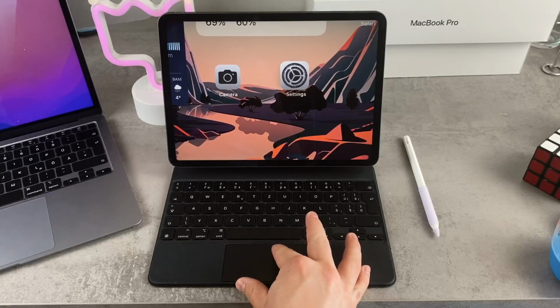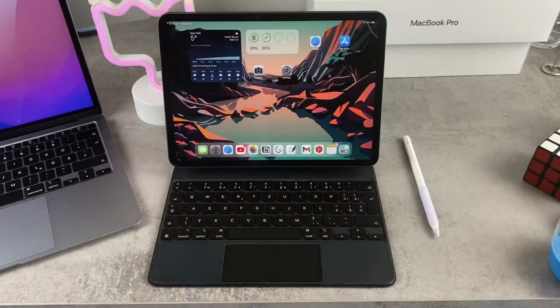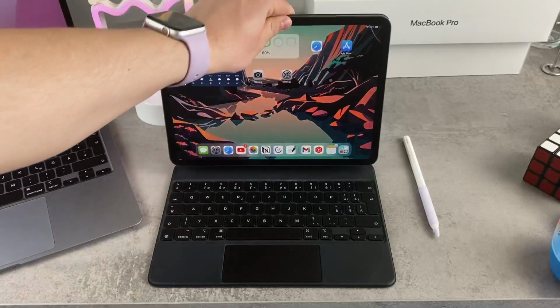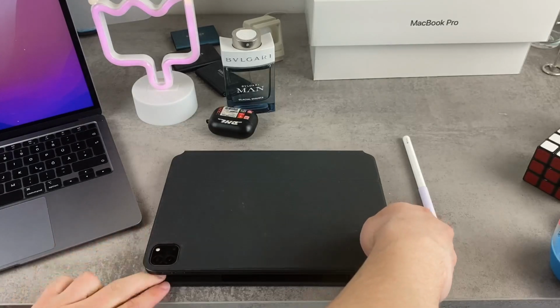If you, for example, want to close the case, it feels just great. It feels like a real MacBook. You can use it with one hand. You can just grab the MacBook like this, and you can also grab the iPad with the case like this.